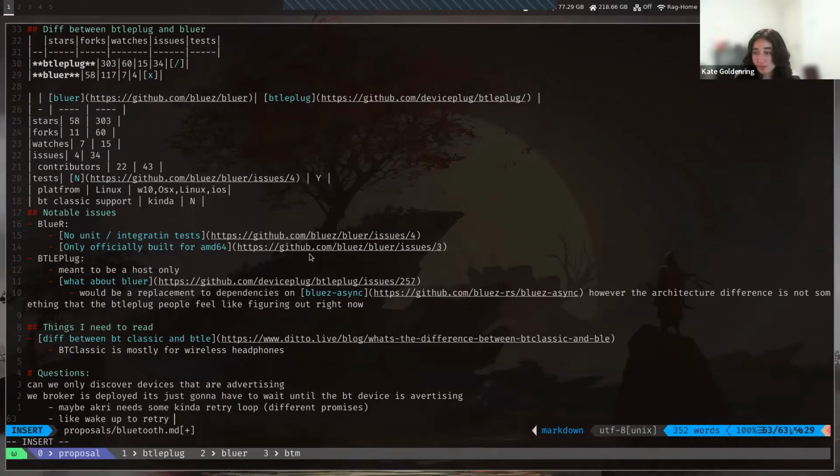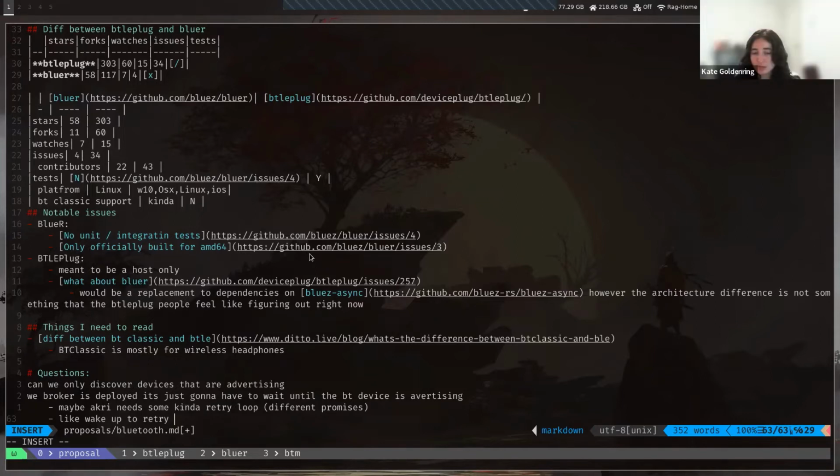Something tangentially related to that: if a cube goes unhealthy and then the cube dies, I'm not sure what that looks like to the Bluetooth device itself. Does it look like you're trying to connect to a new device? I'm not sure what it looks like from the outside. Is cube a specific device? No, I'm saying the cube that holds the broker. Oh, the node.